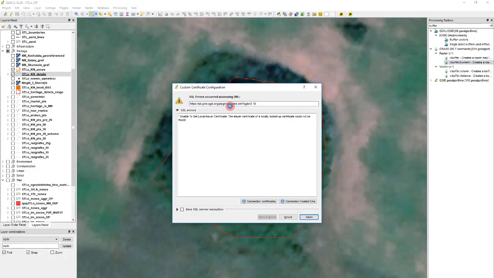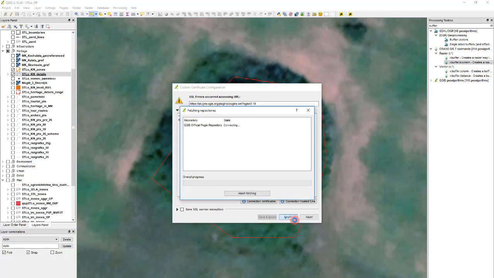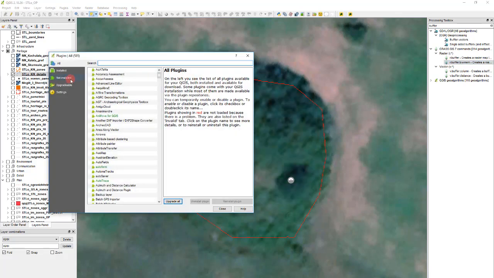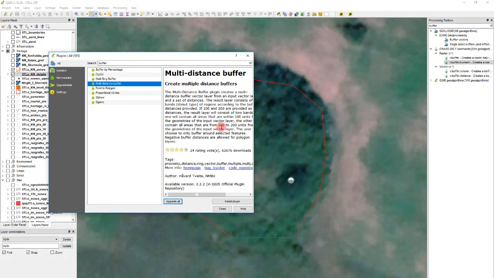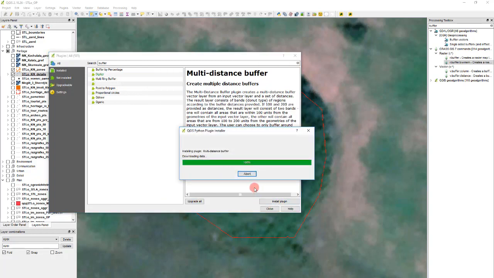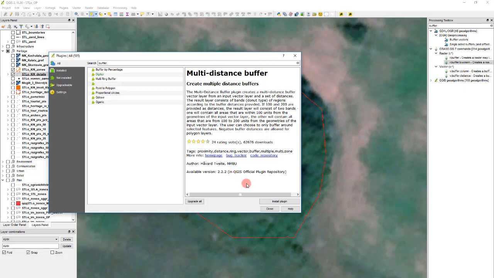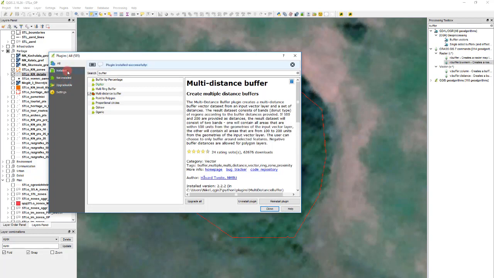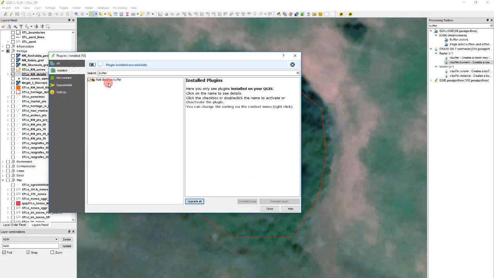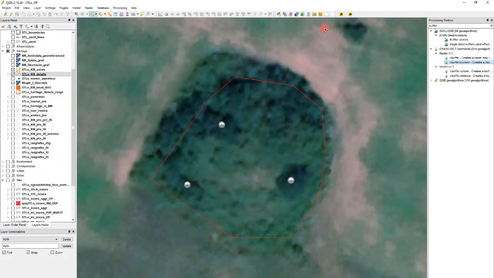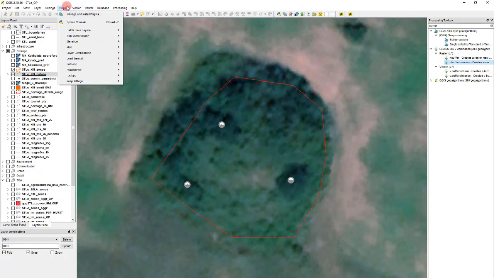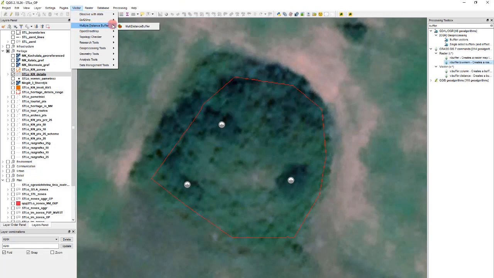Let's go to plugins and check buffer, multi-distance buffer. Now go to installed, it is allowed. Go to plugins or vector actually. Yes.